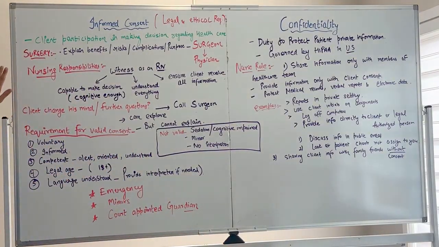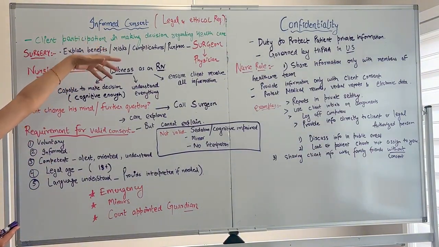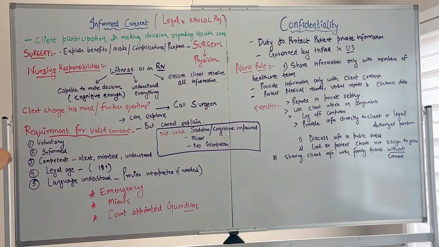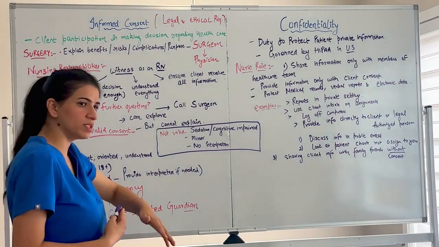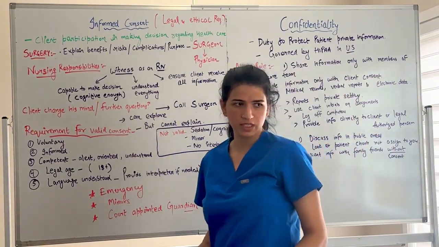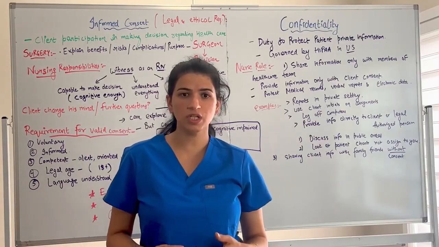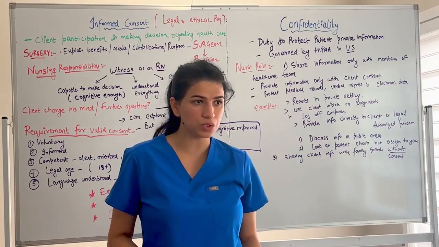So now what is the definition? The client participation in making decisions regarding healthcare. As I said, whenever your patient participates in it, to make those decisions, this is what we call informed consent when you take a consent from them. Now, this is not just informed consent, meaning where the NCLEX will ask you the question around. They more ask you these questions related to surgery or in case of emergencies as well, right? When the patient is going for surgery, when there is an emergency, when there is a non-emergency situation, how would you proceed with the informed consent in those situations, right?